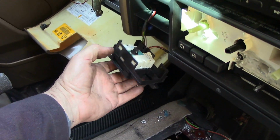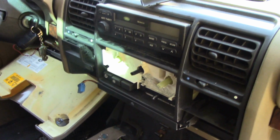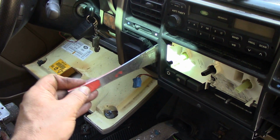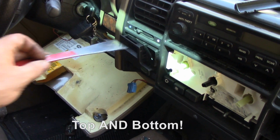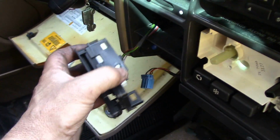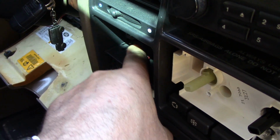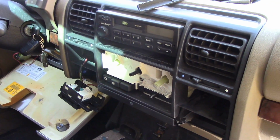Now on these ones here, I was saying to take those out using your pry bar like this. No, you don't, so I'm not showing you that. You put them in the top here and you pry out two little clips that are inside here. Now you can see that one there. You've got to push those down and they're quite hard to push down. So that's how you get that out. Anyway, that's out.